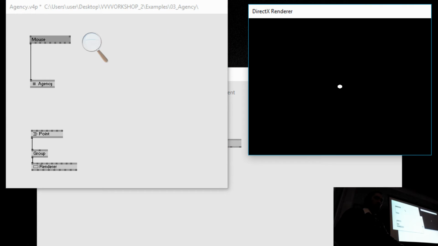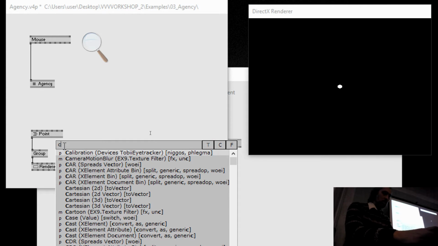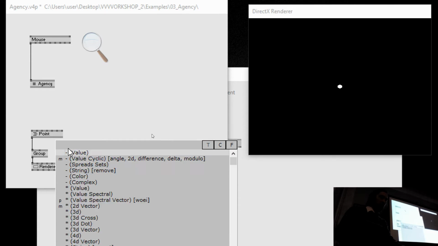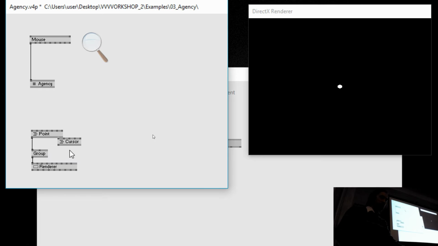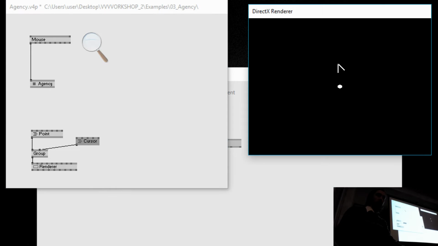So this is the mouse that we can also here create a cursor so that we see the mouse. Cursor DX9. So that we now see the mouse here in the window.